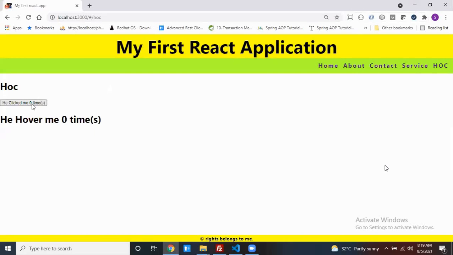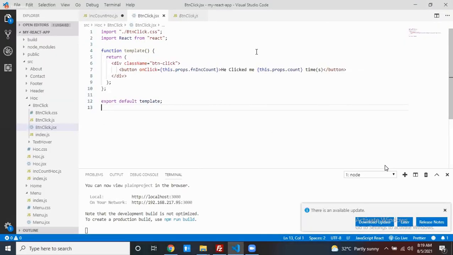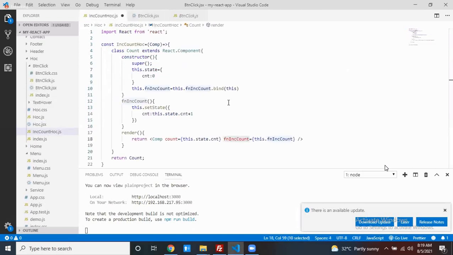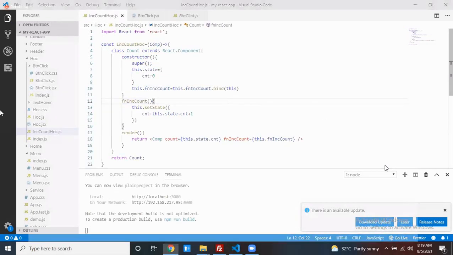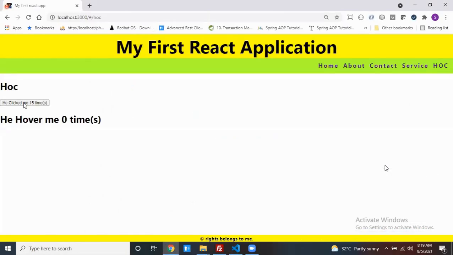Now can I come here? Can you click on this one? Now say it's not working. Why is it not working? Can you check it? this.props.incrementCount. So this is not saved. Can you save it? Now it's working as expected or not?